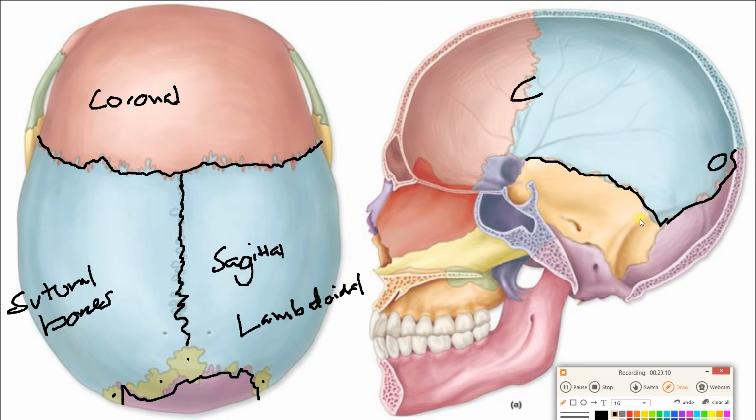And this one is called the squamous suture. Hey, we've met that word before, haven't we? Squamous meant really flat or thin, right? This will be important later. We'll come back to this, okay? All right. So we got some sutures here. Good news, we are not naming every suture in the skull, okay? We're going to do these, and plus we're going to do one more suture later.